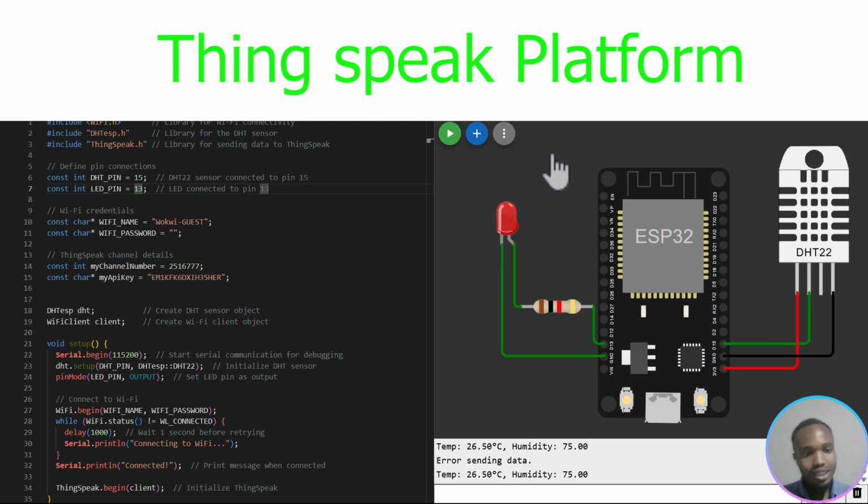Yesterday we learned how to connect the ESP32 module to Wi-Fi, and today we are going to learn how to control the DHT22 by using the ESP32 module, capture the data and send it to the cloud platform. It is very easy.